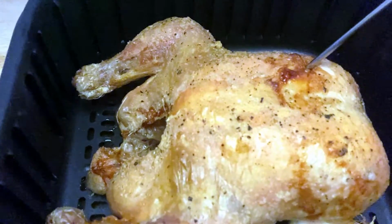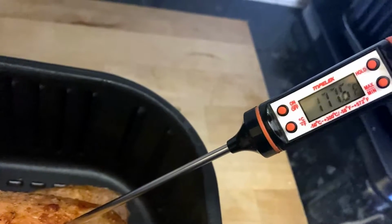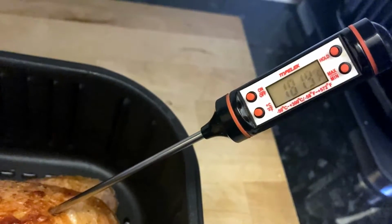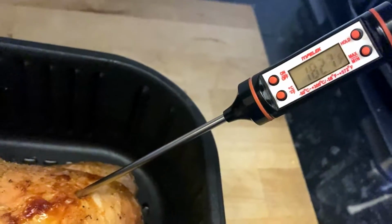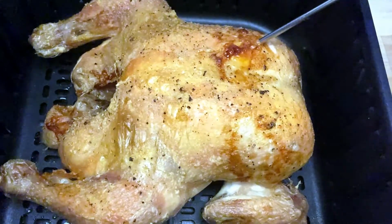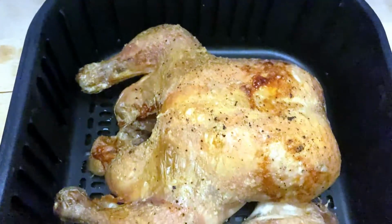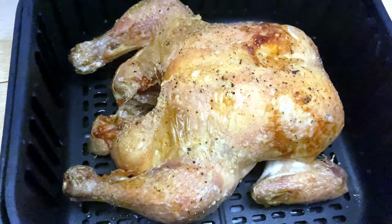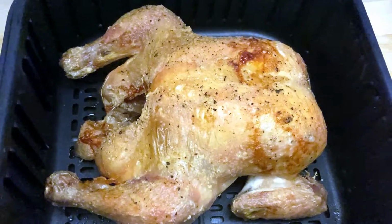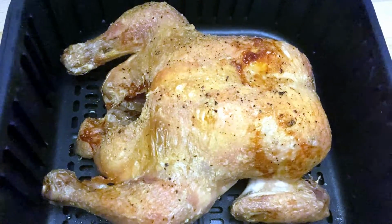So let's see the temperature. Perfect. So we're looking for 165 and we're well above that. And the thing with chicken is you can take it way higher. It just gets more succulent. So that is going to fall off the bone. As you can see, it's nice and crispy with that salt and pepper on the skin. So that's a medium chicken, just under 1.5 kilos, and that took 1 full hour at 170. So a lot quicker and cooler than cooking it in the fan oven.